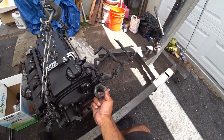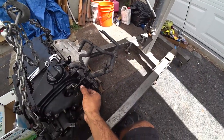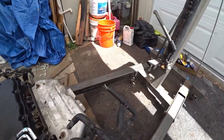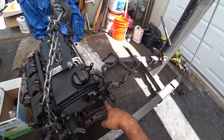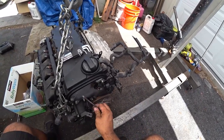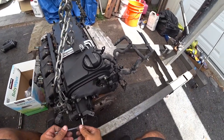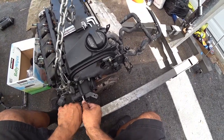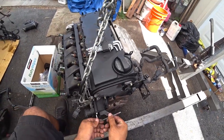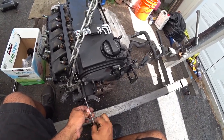The next step is the secondary water pump. And that's held together by three 10 millimeter bolts here. Yep, that's it, just those three 10 mil. And then you have a fully exposed timing cover right here. This is the actual timing cover of your engine. So that's really neat, because we're going to use that to do the inspection and to see if that was the cause of the failure later down the teardown on this.